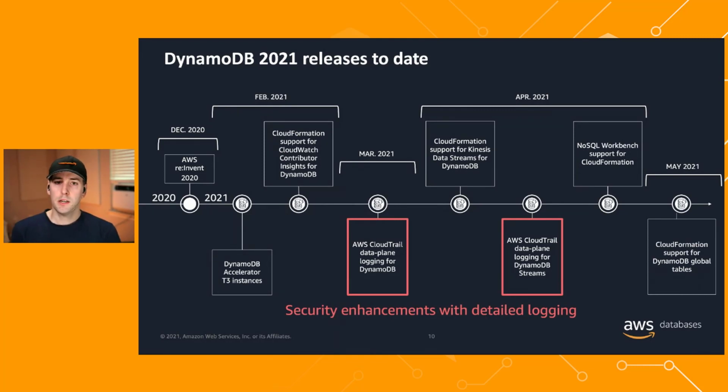Now, there's two exciting security releases. This is kind of CloudTrail data plane support for DynamoDB and CloudTrail data plane support for DynamoDB streams. So you may have said, oh, wait, no, I thought DynamoDB was, of course, supported by CloudTrail. Well, the answer is that before these releases, DynamoDB control plane operations were logged into CloudTrail trails in your S3 bucket. So that means any API operation to create a table, describe table, update table, all of those made their way into CloudTrail. But we had customers who wanted more details about, hey, when was this credential used to access my Dynamo table? And that's where these features come into play.